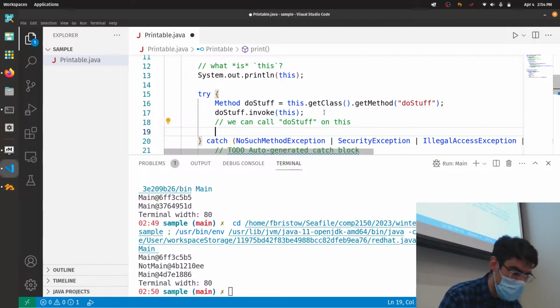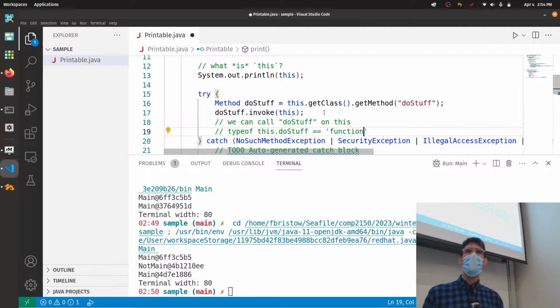And in JavaScript, the way that we did that was typeof this.doStuff is equal to function, with no exceptions. Cool, that's it. Thank you for listening to me digress completely off the course topic. I can't really tell if this means that Java is a good language or JavaScript is a good language, or if they're just both really bad.